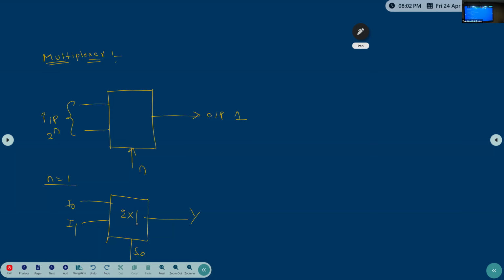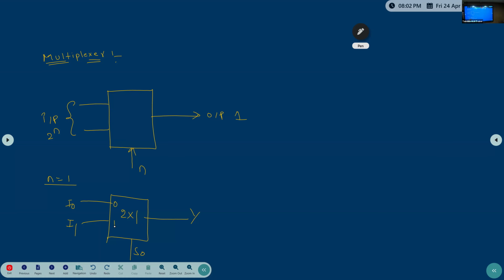Getting? So how did these come? Why are two inputs there? Because if the selection line is one, that is S0, it can be represented in the 0 format or 1 format. Means this S0 I can write 0 or 1. That's why 2. If two selection lines are there, 00, 01, 10, 11, four combinations will come. That's why 4 inputs. Getting? Clear? Very simple. Nothing will be there. It's like curd rice.